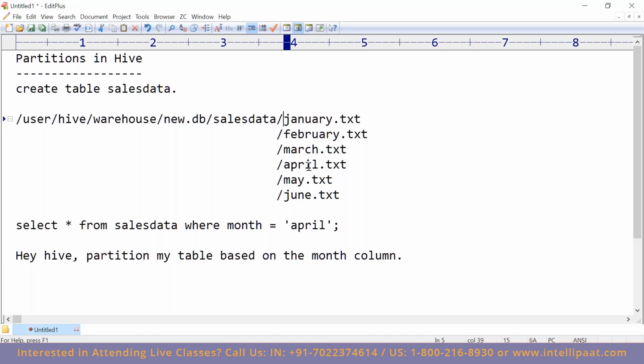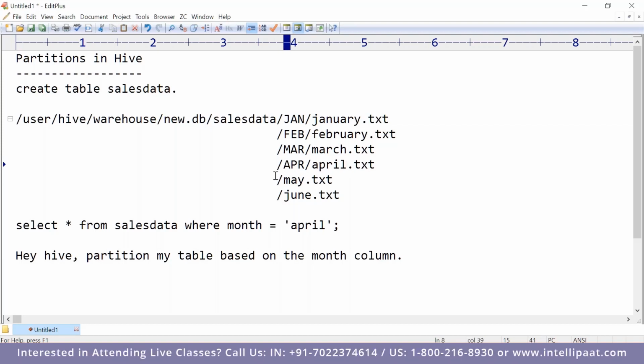What Hive will do is create a folder called Jan and place this file inside it. Accordingly, it is going to create Feb and place its file here, and March, April, May, and June, each placed in its own folder.